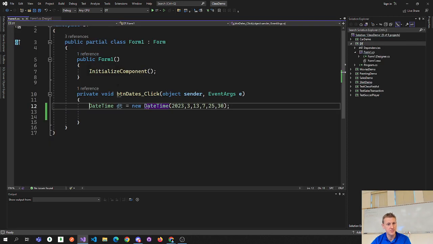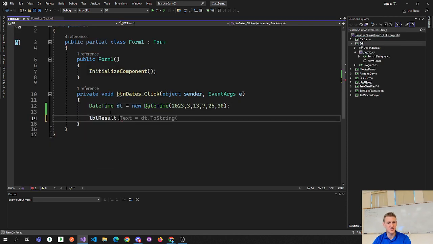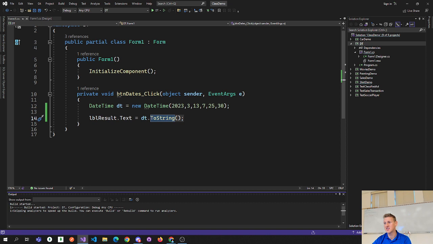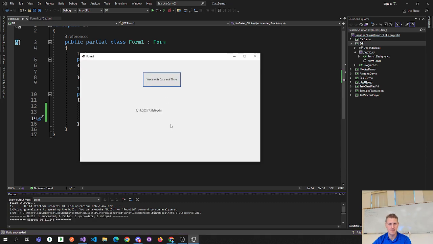So yeah, good question. Now in our label result, .text equals DateTime toString. Remember, toString is a method that a lot of objects have, just by convention, you write a toString method. Let's see how that formats. And again, we hard coded that. That's what you would expect.